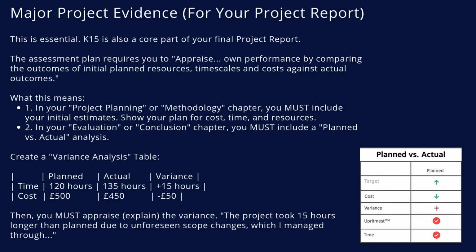And the most important part, you then appraise this table. You explain the why. Why did the project take 15 hours longer than planned? Why did you come in under budget? This reflection, this comparison of plan versus actual, is one of the single most professional things you can do. It is precisely what the assessors are looking for.